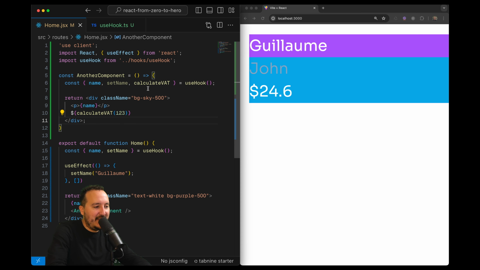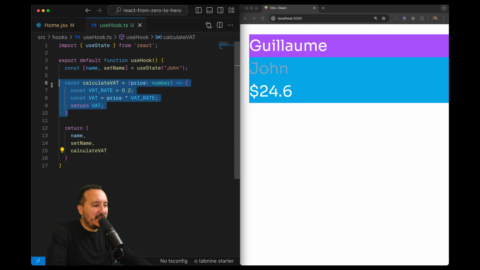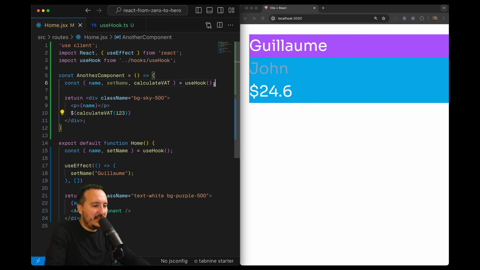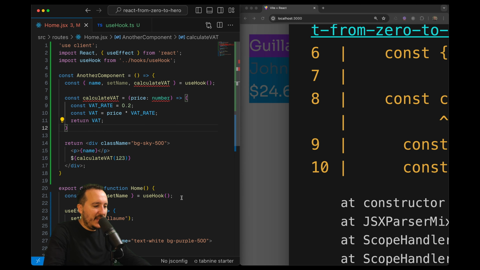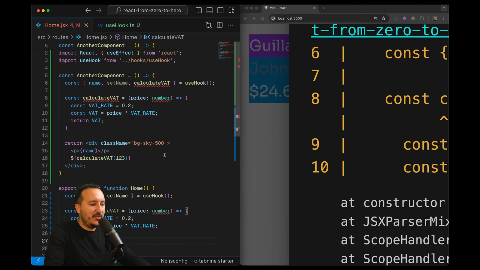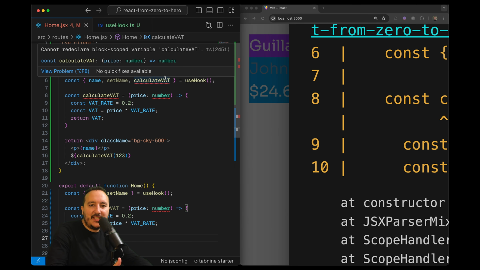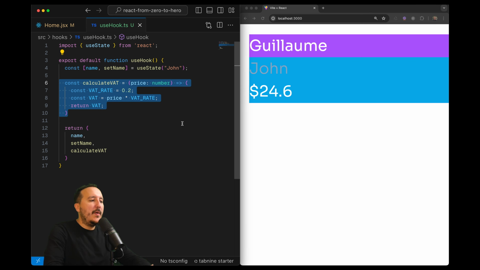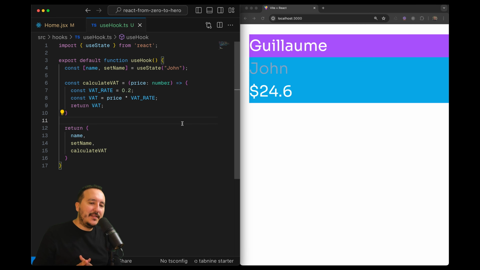And you can see here that I don't need to have it in two places. Let's say that we would have the function in two places here. Instead of having the function in two places, we would have it inside the hook directly. Okay, it would be way faster. So the idea is that if you want to actually use hooks, you got to know that you are going to externalize your business logic.